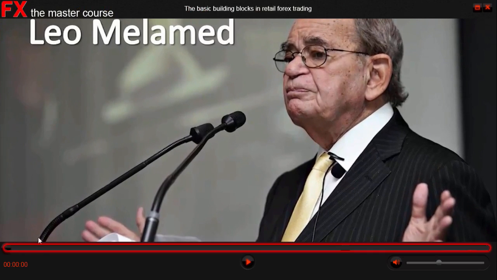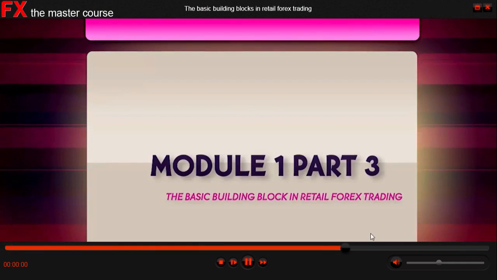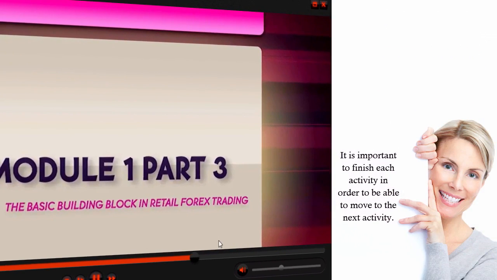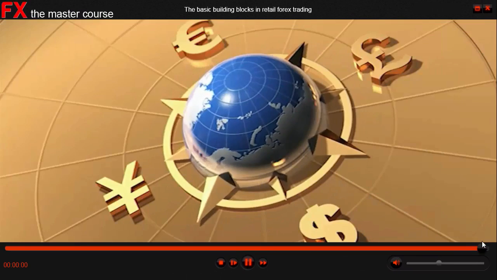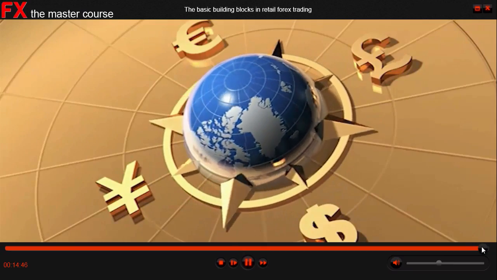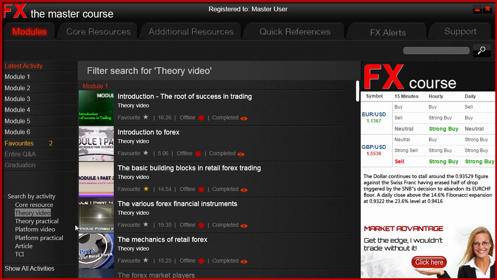And finally, we have a scrub slider for each and every video. This allows you to move through any part of the video. The first time you watch the video, remain disciplined and watch the entire video, but for revision, this is a great feature. A very important note is that you have to finish every activity for the system to recognize that it is completed. So it's critical to wait for the video to automatically close itself down. Okay, so here we will just scrub to the very end of the video and let it play out. As you can see, it automatically closed down and returns to the interface.